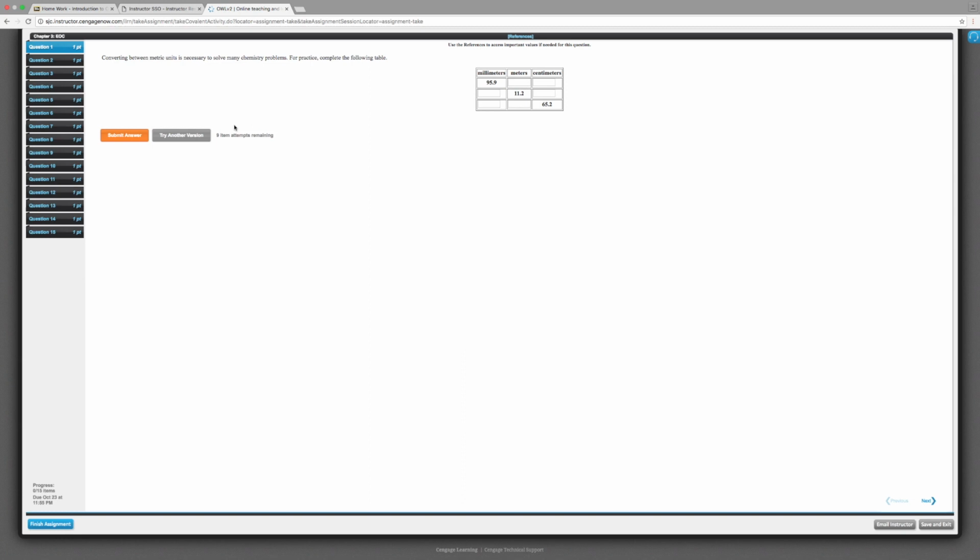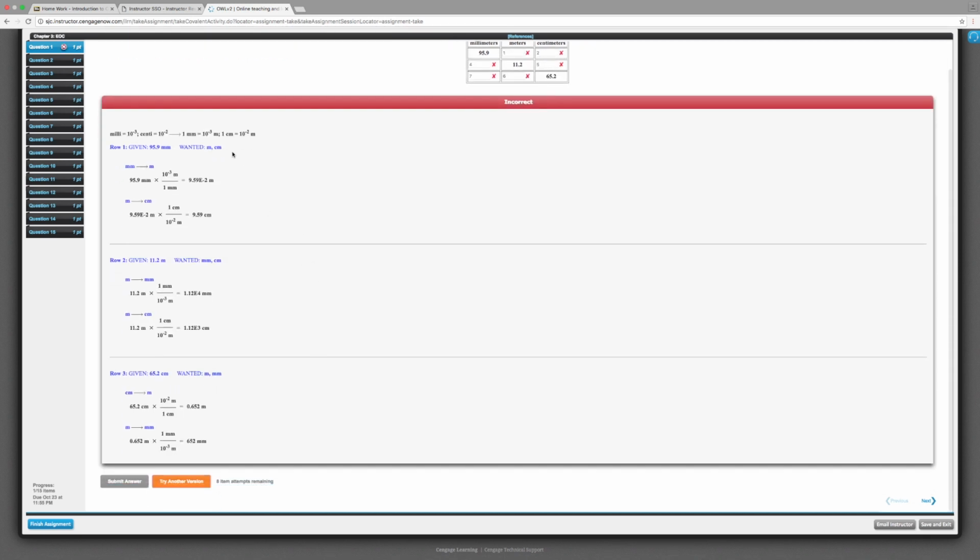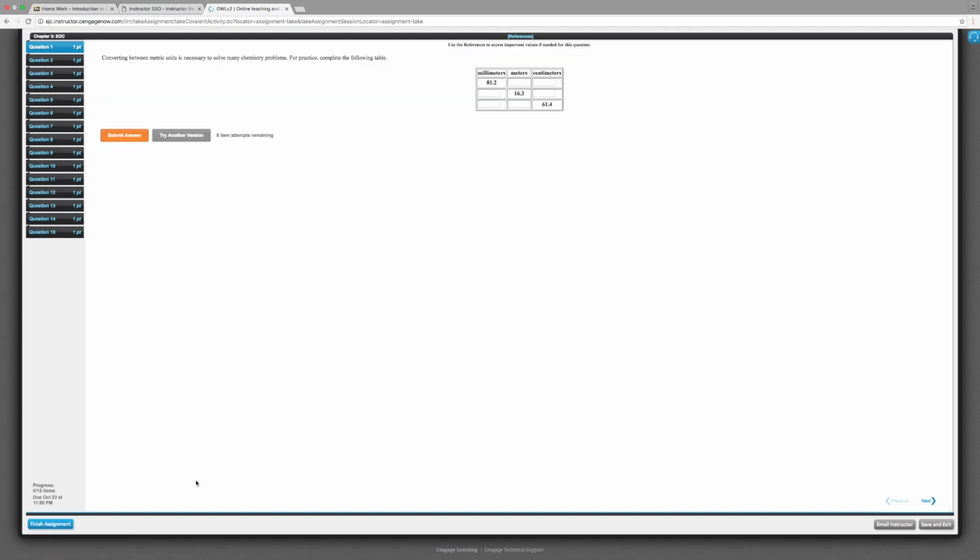If this is wrong and you want to give it another try, go ahead and try a different version. It's supposed to allow you to try a different version. Okay, I think I was a little hasty. There. Look at that. It tells you this is what you were supposed to do. Oh, I didn't know I was supposed to convert. Yes, you were supposed to convert. It shows you all the conversions. Once you see that, you're like, okay, now I know what to do. I want to try a different version. So try a different version. And then voila, you do have your different version.